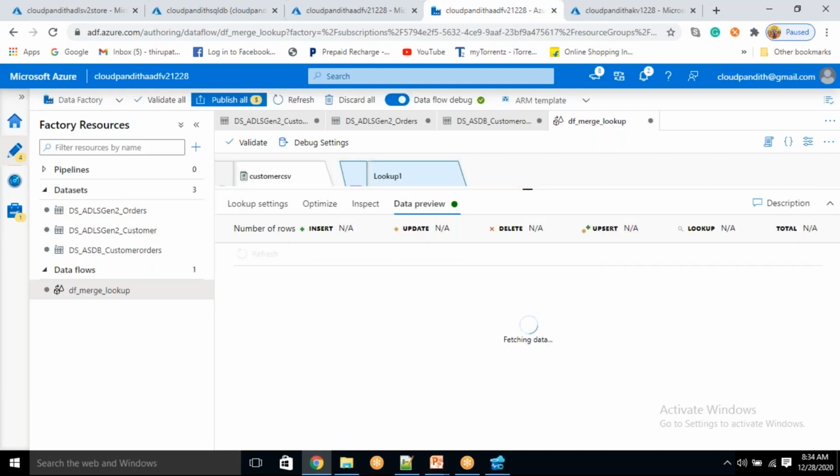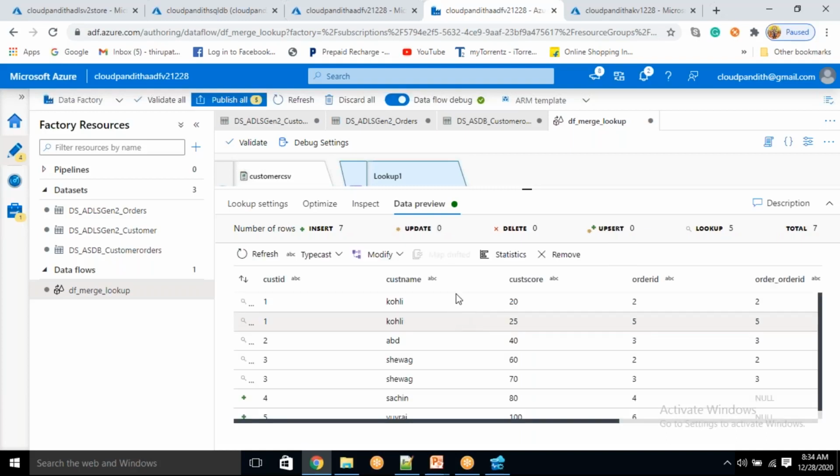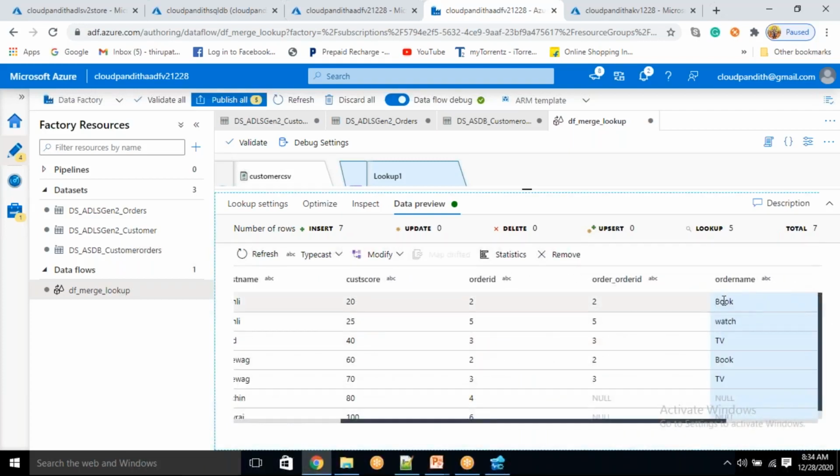It is just going to join with only one record in our lookup table. See now, Kohli 22 is matching with only one record, that is book, not mobile.